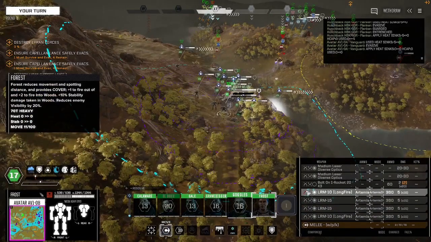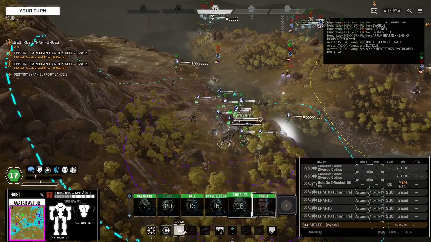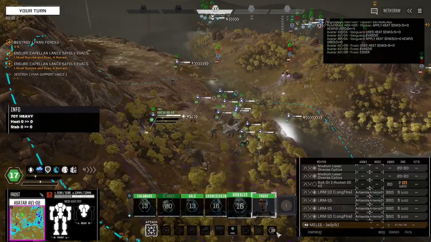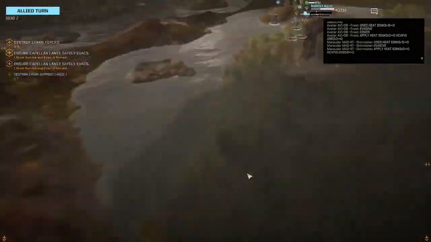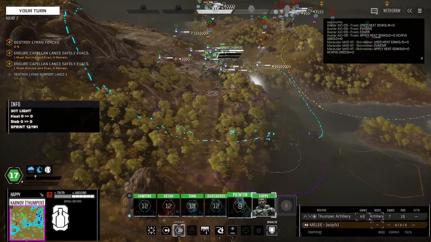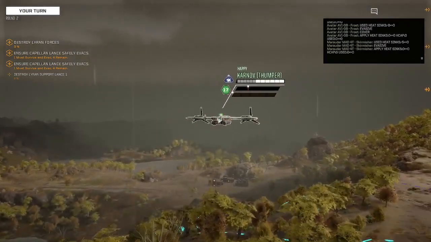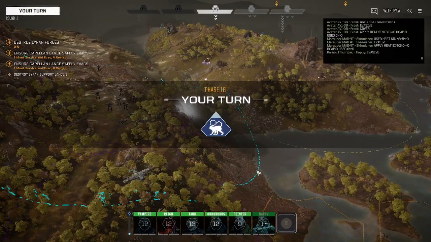Alright. Frost. Sprinting back into the trees. Don't have ECM on him. Probably should move it to him. Happy is retreating as far as he can, because he doesn't want to get shot down, and he is in a paper airplane, basically, at this point.